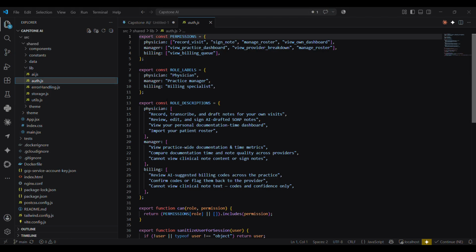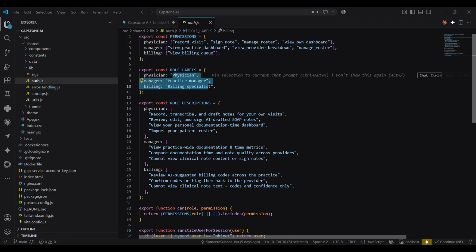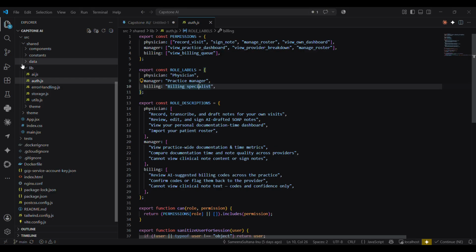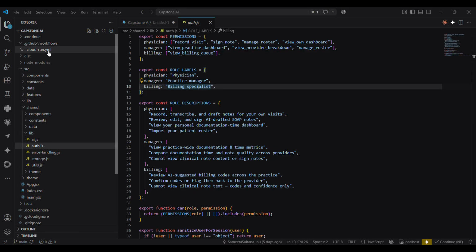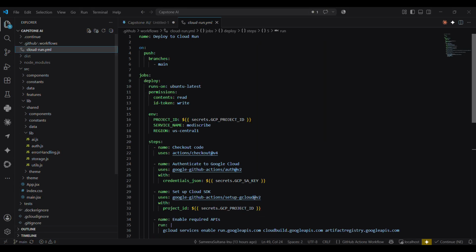and for any authorization related queries, storing the credentials and what roles need to do what. Since we have 3 roles, there is a physician, a practice manager, and a billing specialist, each role is defined for a particular person. For that reason we have auth, so that the physician goes into the physician dashboard only, accessing the physician related queries. And the 4th one is cloud.yaml.